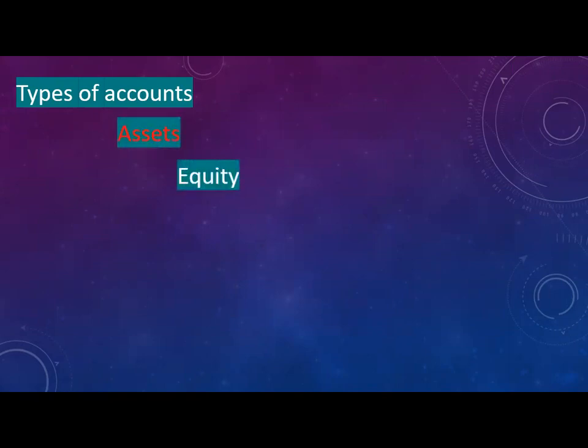Right. Subheading: types of accounts. Up to now in accounts, we have learned one full tube, but actually you have learned only 5 things. The entire tube includes only 5 things. What are the 5 things? We learn about assets, equity, liability, income and expense. That's all. Only 5 things you have learned up to now.